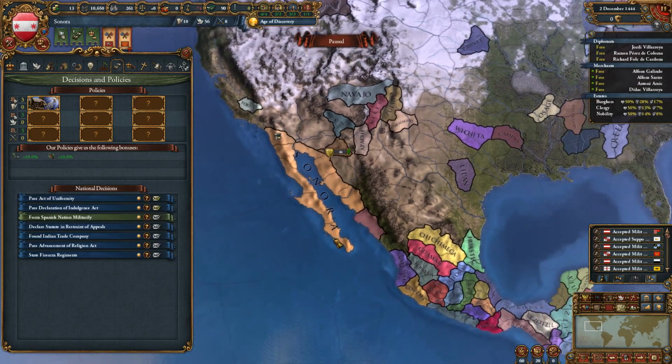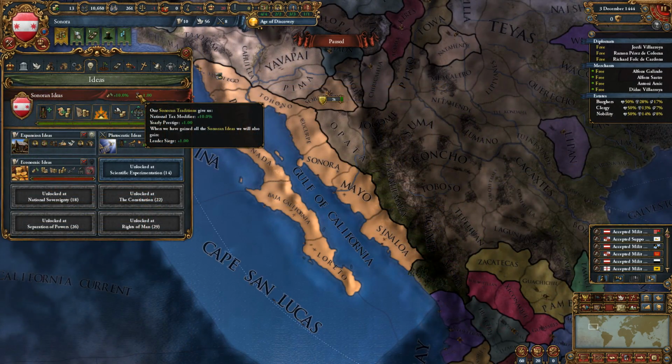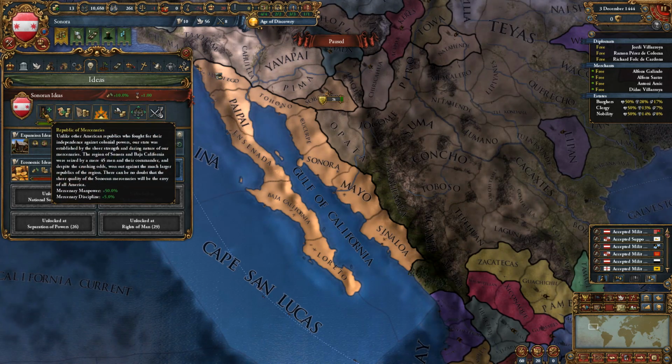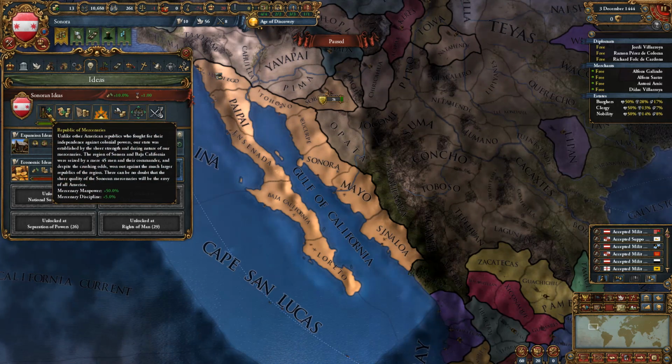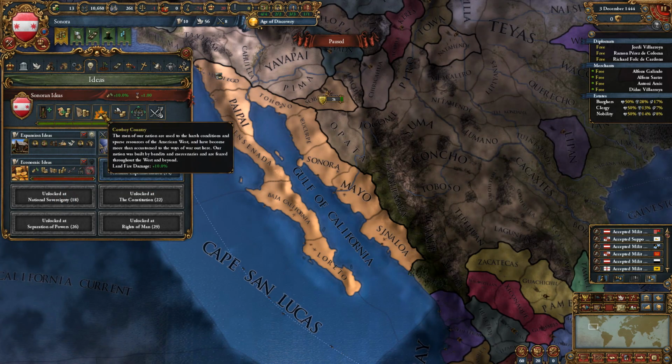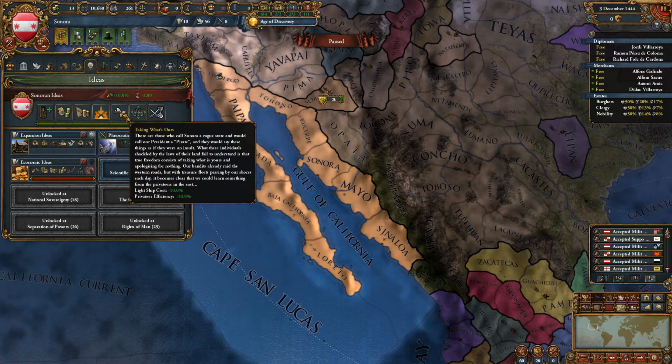Their unique national ideas provide increased army movement speed, 10% reduced core creation cost, and a useful plus 0.10 yearly inflation reduction modifier to offset their reliance on gold. Overall, they provide an interesting alternative to forming Mexico if you're interested in playing in the region.